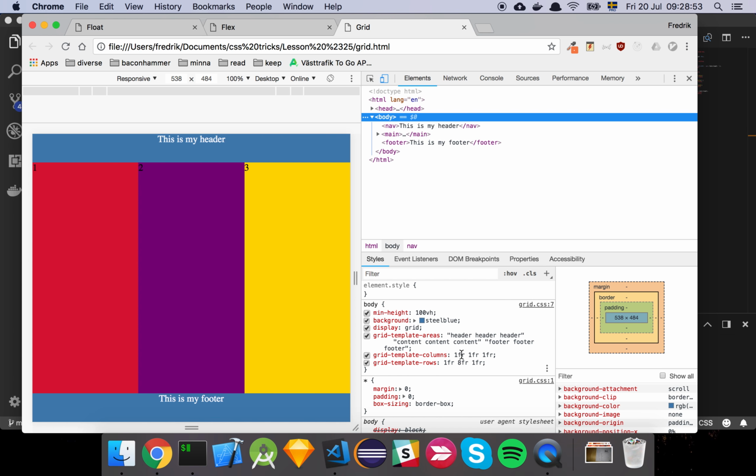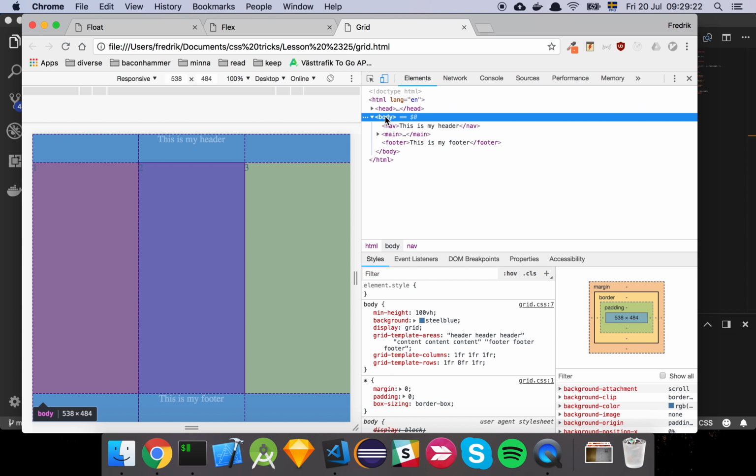So here I have declared 3, and basically what I'm using is the template columns property, which allows me to declare a template of the columns. I'm saying that I want each column to be 1 fraction of the total page, and the fraction unit is basically just a way for you to say that, okay, given the total size of something, make this a unit that's a fraction of that size. That's basically it.